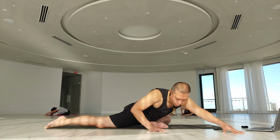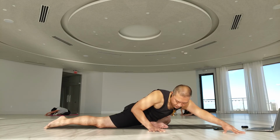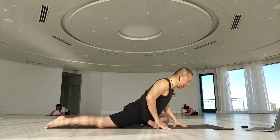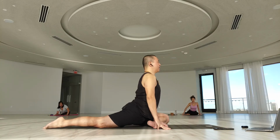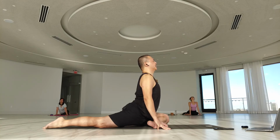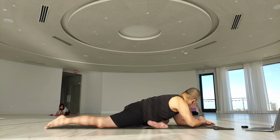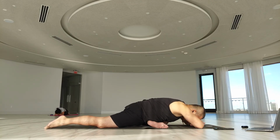But by angling your torso to the right and then reaching with your left fingertips, you're getting lengthy through your left arm, left shoulder, left ribs. All right, walk it back to center. Let's realign and lengthen once again before we come forward. Nice and level with your hips, elongating through the spine. And then when you're ready, walk it forward. And either stay in your forearms or make pillows with the hands.